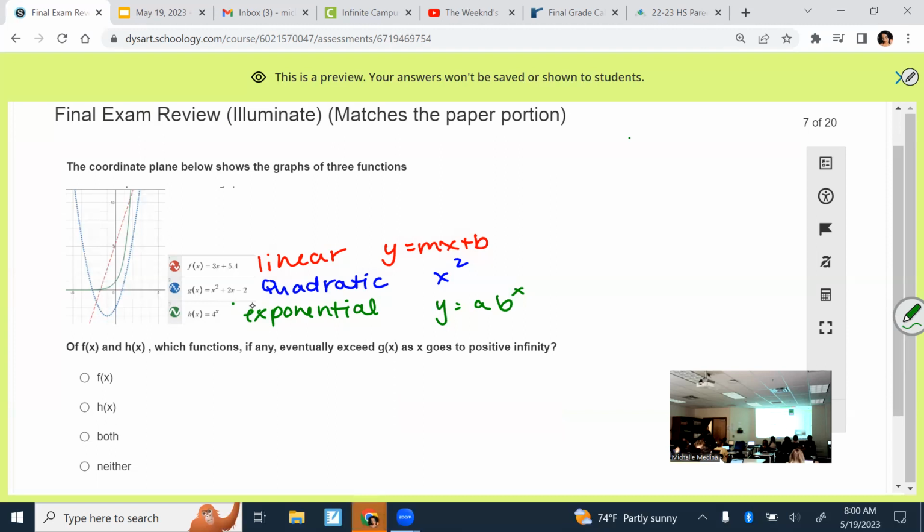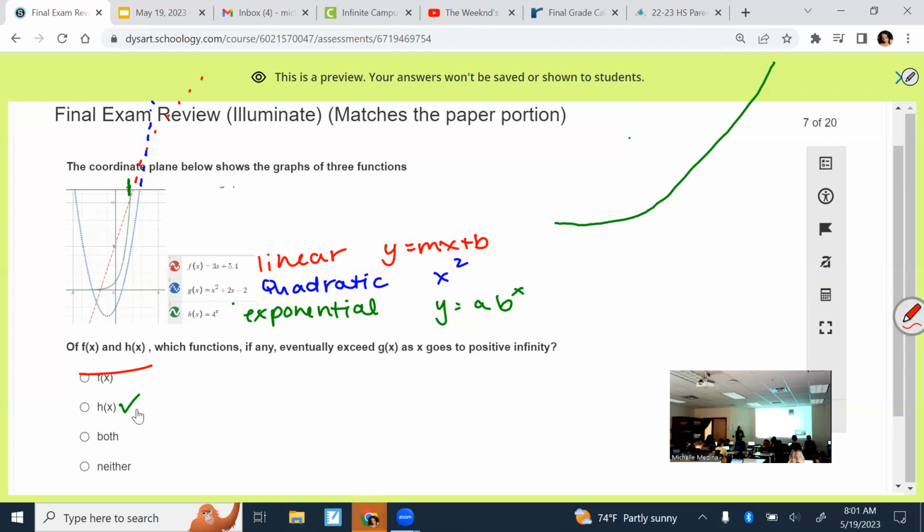Because exponentials grow or decay at a really fast rate, if it's growing, it'll eventually exceed the others, no matter what. So as you can see, when you're looking at them just from this point of view, the exponential has the greater y values for each x versus the other 2. So definitely exponential. Linear, I don't think will exceed it because as you can see, this one's kind of going like that, and linear is going like this. So they cross, and then the blue one is still higher. So I would not pick the linear one. I would just say h of x.